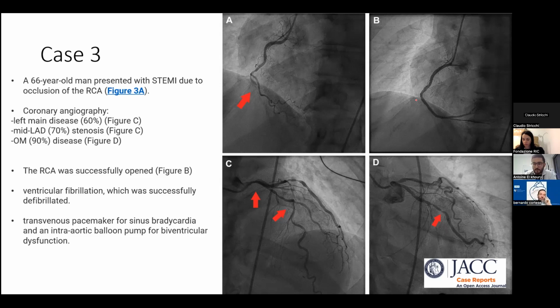One of the key messages here, I'm not sure that it was the reason for this ventricular fibrillation, for this dysfunction, whatever. But what is important here is when we place stents, we should put them as short as possible just to treat the culprit lesion, because the longer we place stents, the higher the risk of also occluding collateral vessels. And in the setting of acute MI, any vessel that we may lose can contribute to the worsening of the clinical condition of the patient.